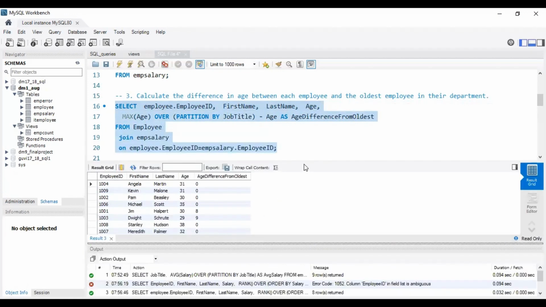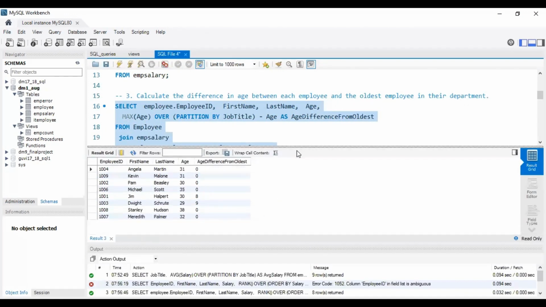Okay. So the thing you are getting is something like this. The age differences from the oldest, it is calculating within the departments.